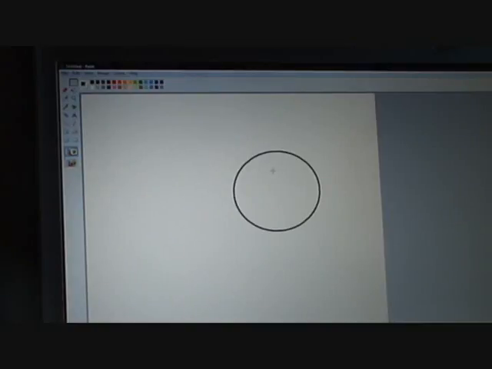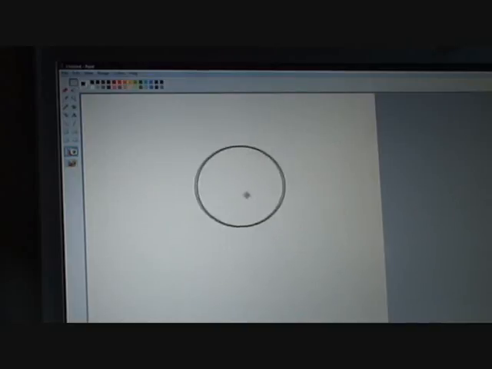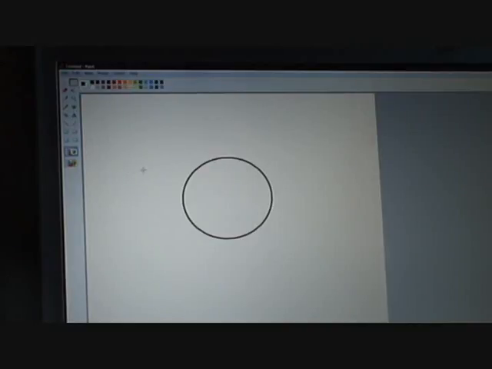So now I've got this circle. Let's work with this circle here. Let's move that guy in the center there. There, that's better. Now that's a pretty boring circle, I gotta admit. I've seen better circles. So let's add some color to it. Up along the top here, you can see we've got a color bar with many different colors from the rainbow. Let's go with orange. So I select orange.